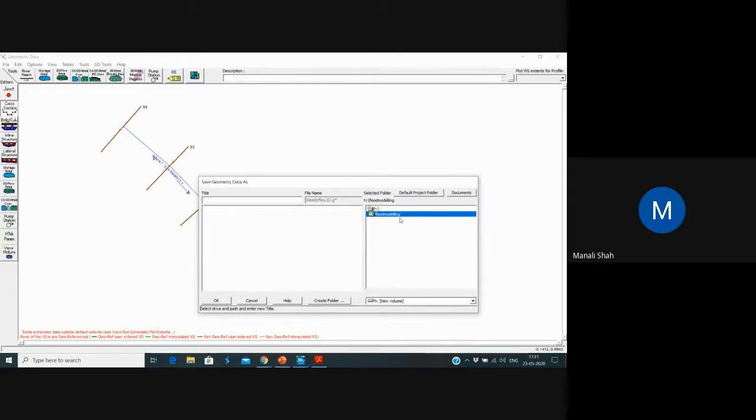See, first of all, here the folder is flood modeling only, and the file name is steady flow 1D. So this is our file only, right? So we are going to save this geometric data in our file of steady flow 1D. I will write base geometric data. Okay, I have given this title to the geometry data file, so it will get stored in the steady flow file. I will click on this OK button.